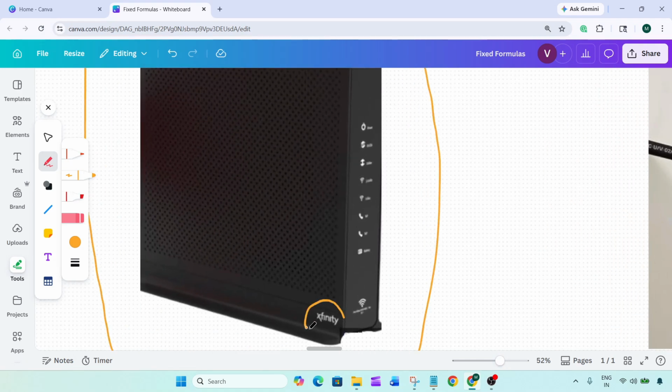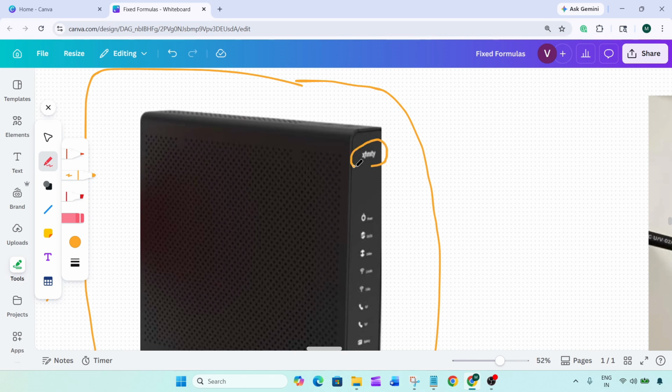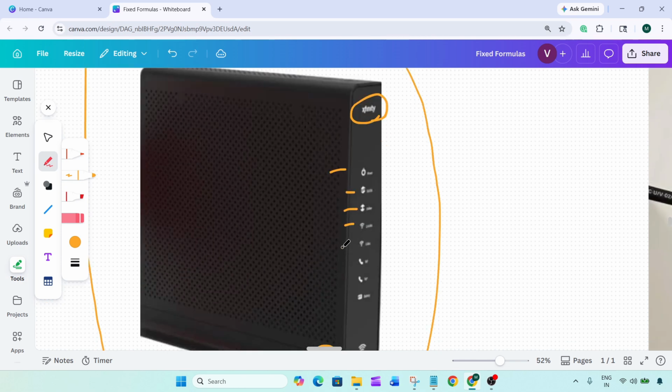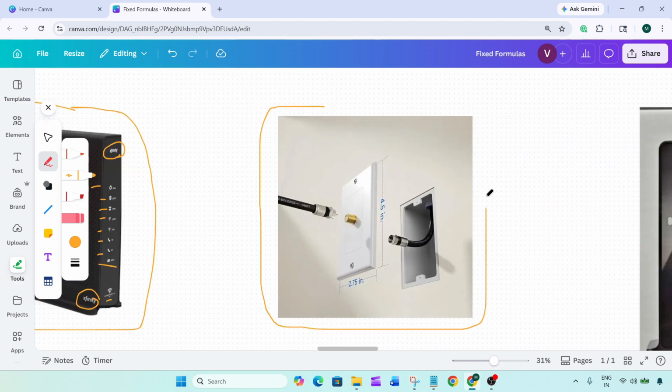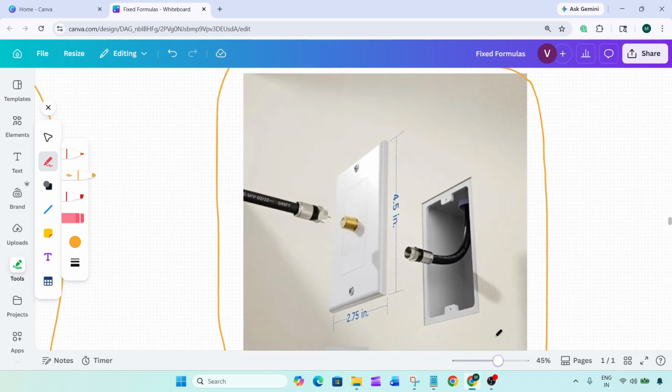If you are trying to set up your Xfinity internet and your coaxial wall outlet is not working, it can be confusing because everything looks connected, but there is still no internet. Many people assume that all wall outlets are active by default, but that is not always the case.